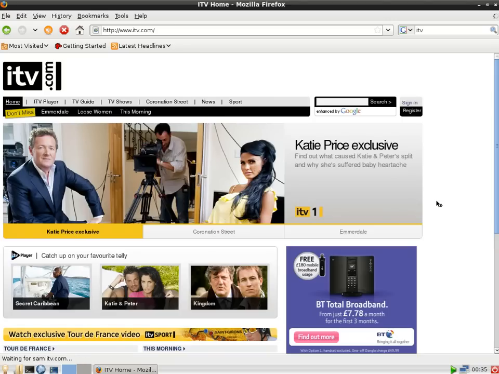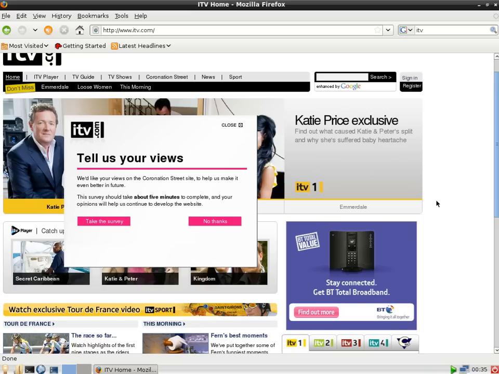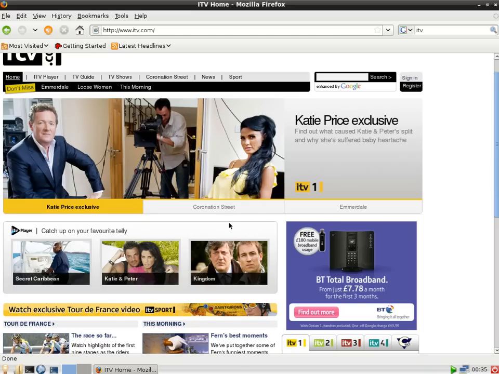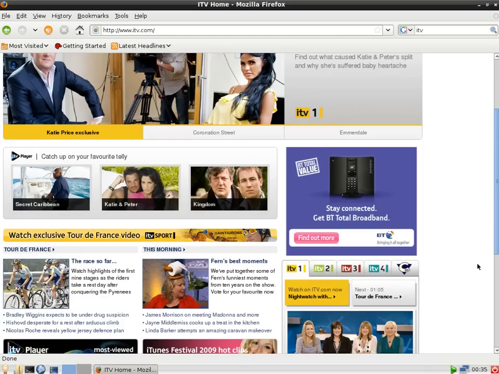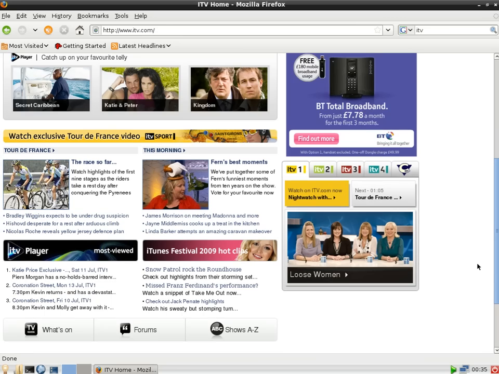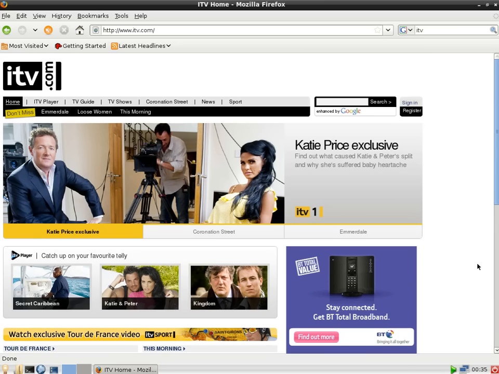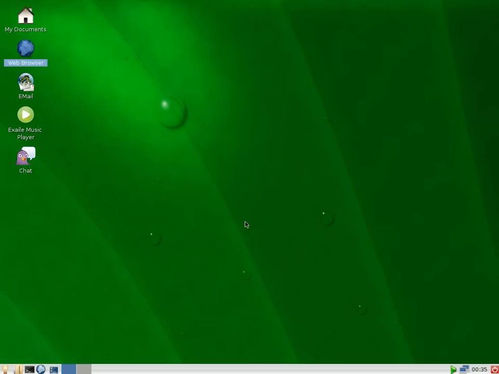Nice and bright, colours are good. It's 100% better than the last one. That's all I'm going to say, really. It's nice down there, look. Lovely. It's not Firefox 3.5, but hey, that's got a bit of a problem at the moment anyway, so I hear. But hey, works nice. We'll come out of it.